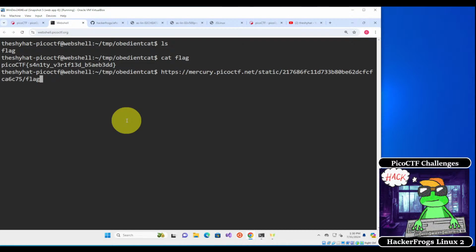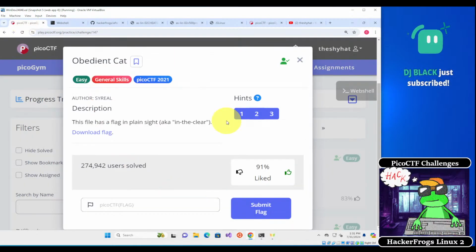Okay, so everybody, after we use the cat flag command, then we're going to copy the flag. So we need to copy the flag to complete the challenge. We need to use our mouse to highlight this. After we let go, we're going to see the scissors icon, which means that we've copied this over here. So whatever we highlight, we copy. What you need to do is go over to the challenge page.